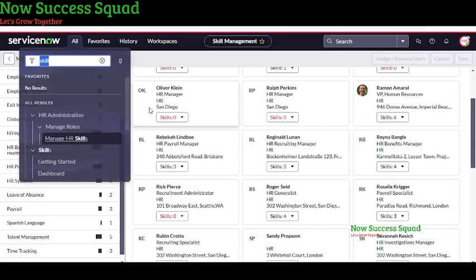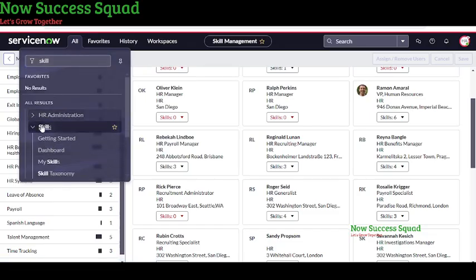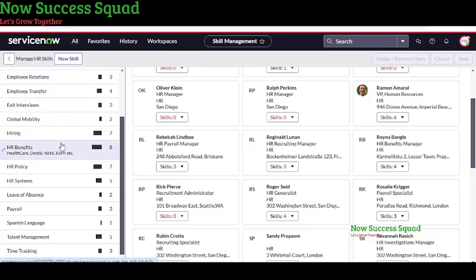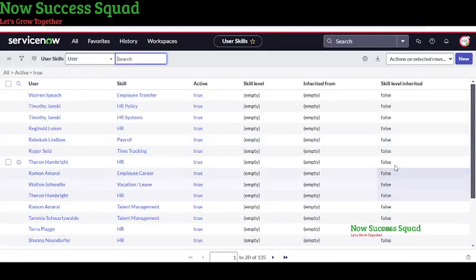Another thing we can do is use this skills application. Here you can have user skills and group skills. If you click on user skills, you can see a lot of users here who have the skills. One user can have multiple skills, while one skill can have multiple users.